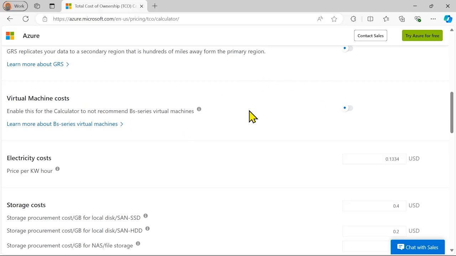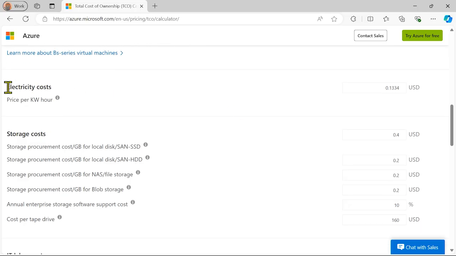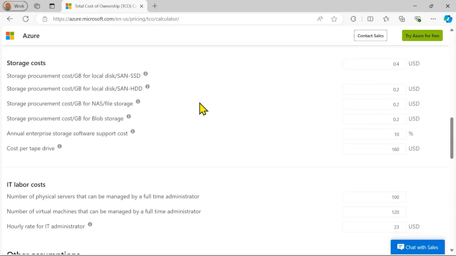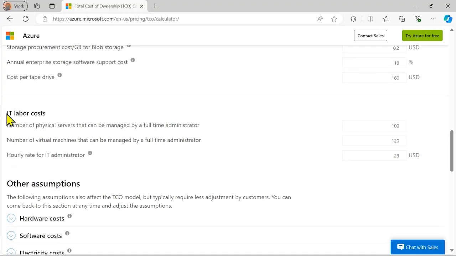But here's where I think this second level really shines, looking at things like electricity costs, right? Price per kilowatt hour. So what kind of price tag is in your current area for where your data center is? That's going to be a cost to run that data center. Things like storage costs, and this is again a lot of your on-prem environment. IT labor costs, what that looks like. One of the things about your IT labor is that if you're maintaining physical servers and everything, we need people to do that within our on-prem environment as well. So, what does that look like?